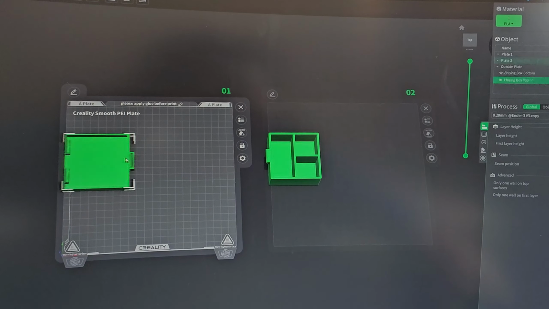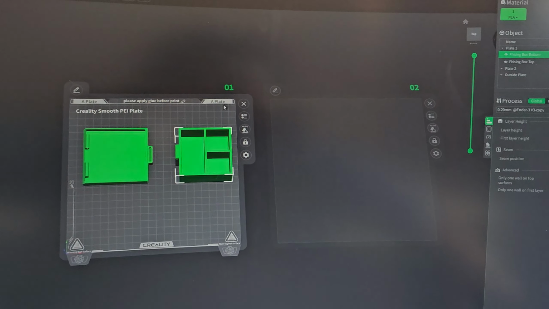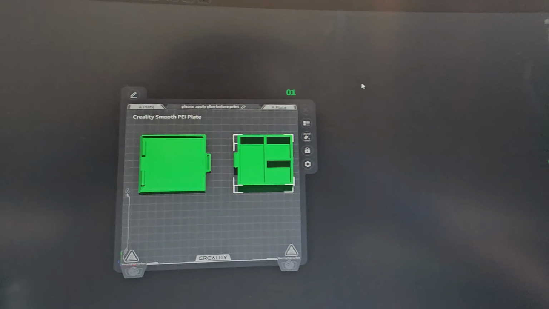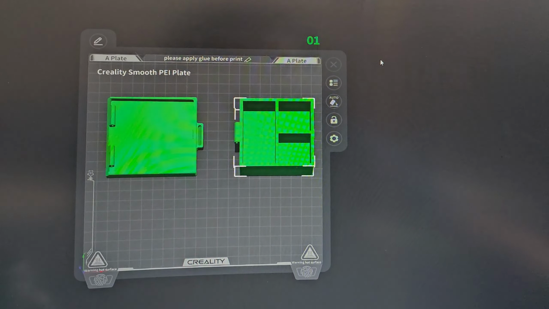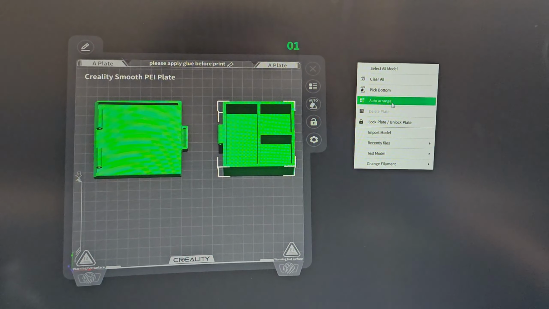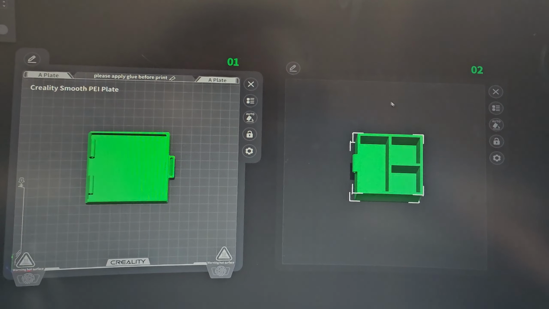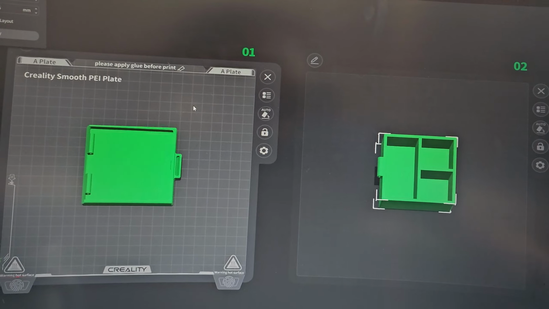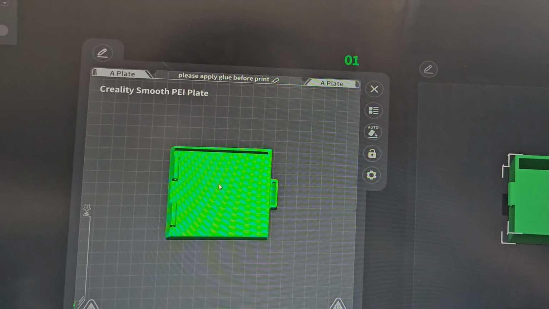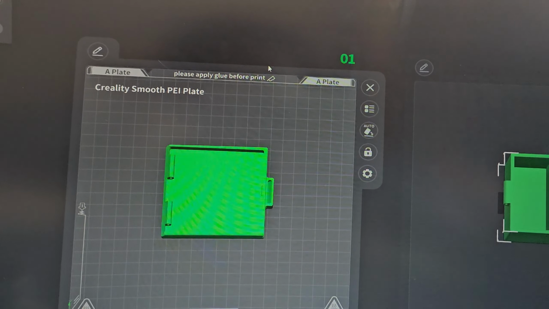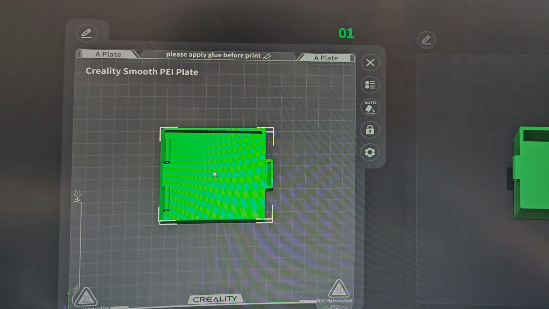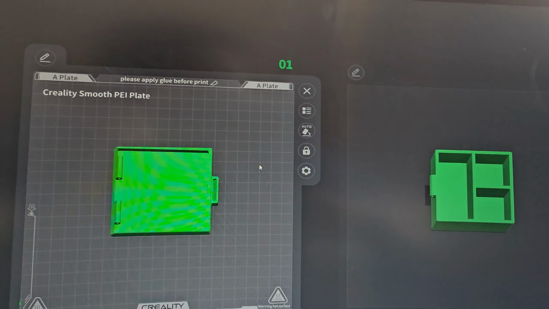So if I were to drag these together like this, it would definitely fit in one build plate, right? As you can see right there. But if we click auto arrange again, it's going to do that. Why? I don't know. For whatever reason, on Creality Print, the midpoint that other parts are arranged around is the mid piece right here. So I'll be comparing this to Orca Slicer.